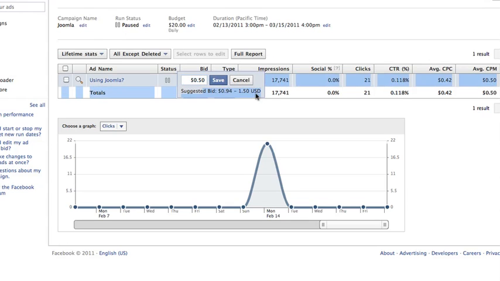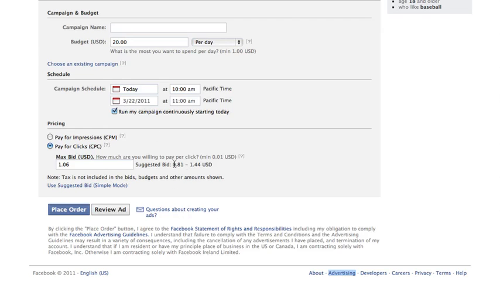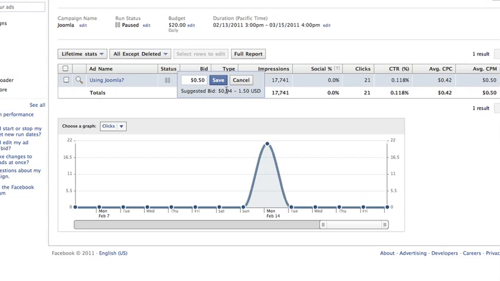So if we go back, you'll actually get a new range in here. So let's say the range is now, instead of what we saw here, 81 to 144, your new range when you check it here might be 55 to 65. So then you drop your bid down into that range, and you'll start to lower your costs even more. So it really is a constant test and tweak and kind of get to the point where you know how much you're going to get at certain ranges.